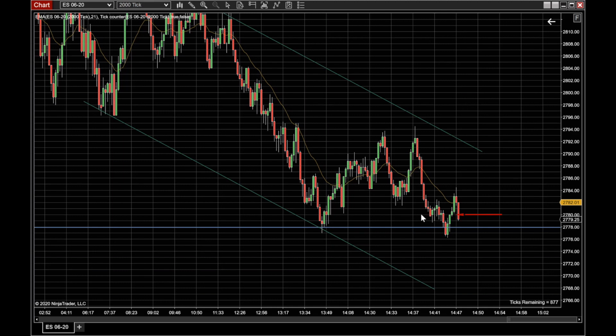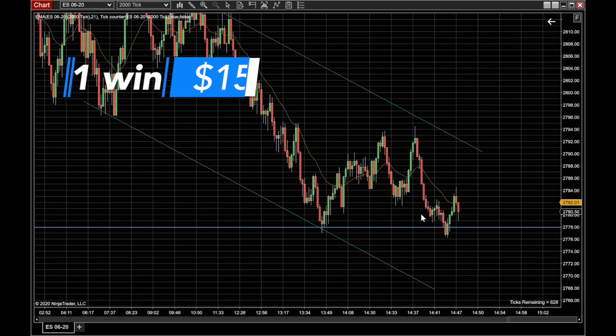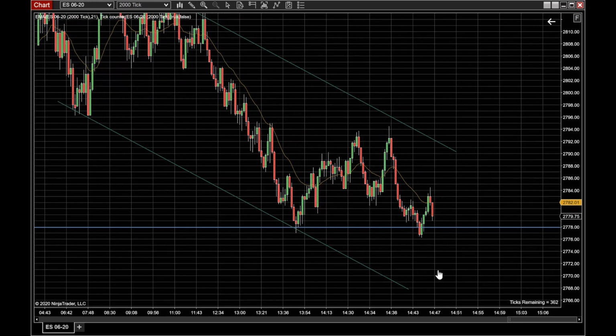It took about 5 seconds and I made my first point profit, which is $150 for me. So remember, 1 point gives $50 profit if you trade 1 contract. I'm trading 3 contracts, which means a total of $150 per point. My stop loss is a point lower, so if it goes the other way, I will be out of the trade for about a $150 loss. So I have a 1-to-1 profit loss ratio.